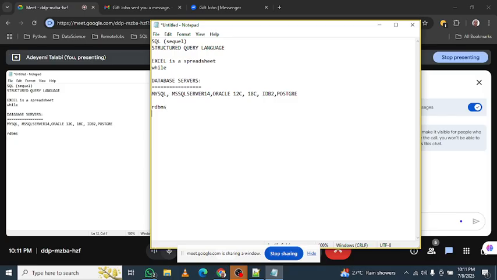What is an RDBMS? It is a relational database management system.